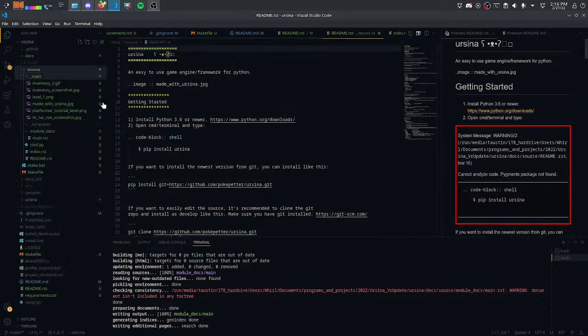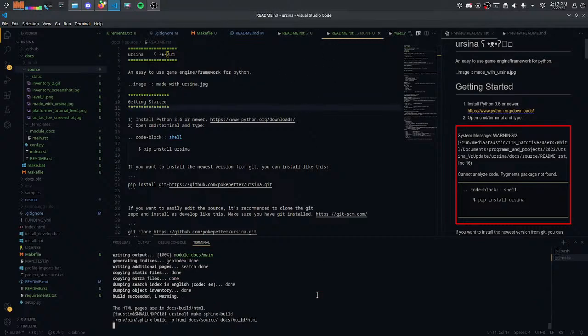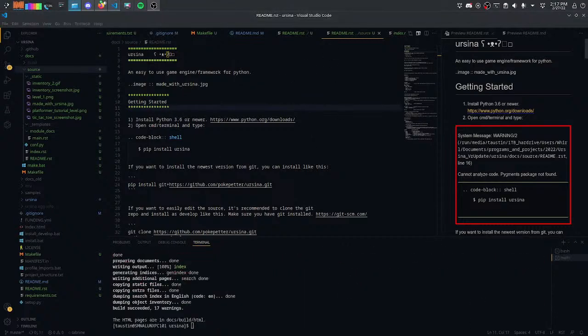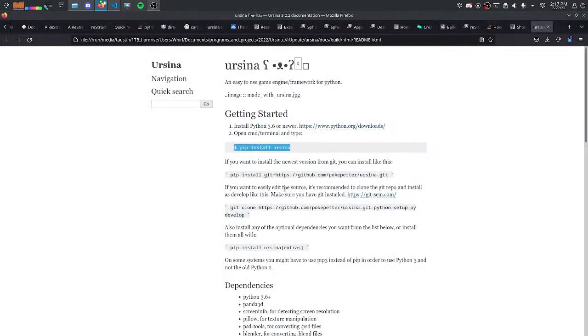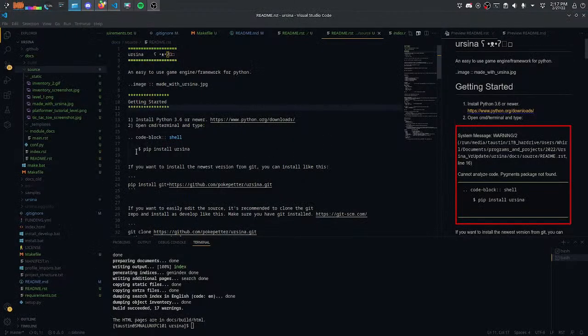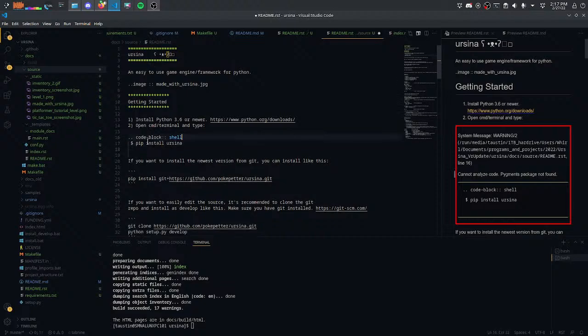Gonna smack that in there. This little test. Sphinx build. Look at the README, and let's see what that looks like. That looks like a code block. It's not in a console format. That is good to know. It also looks like I think you're supposed to do that instead.